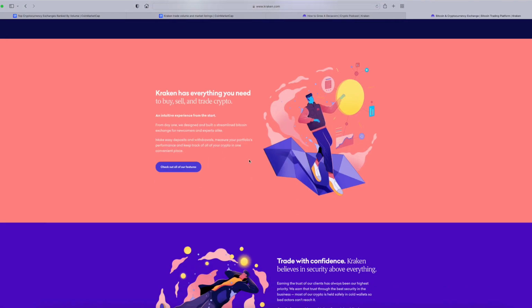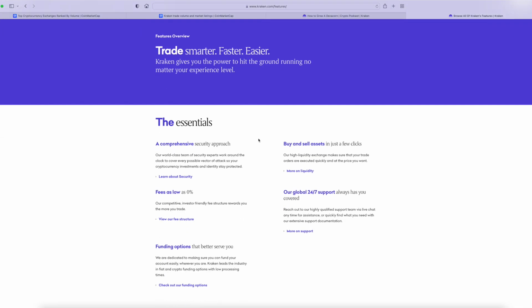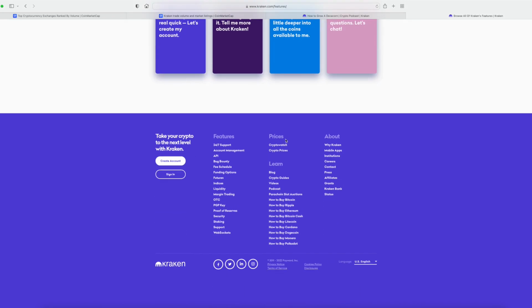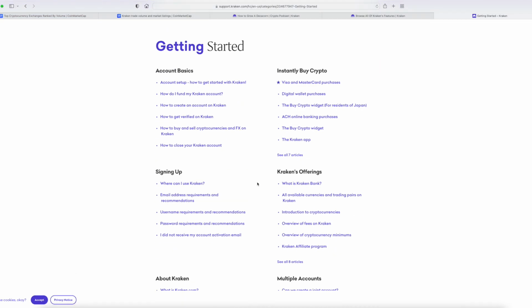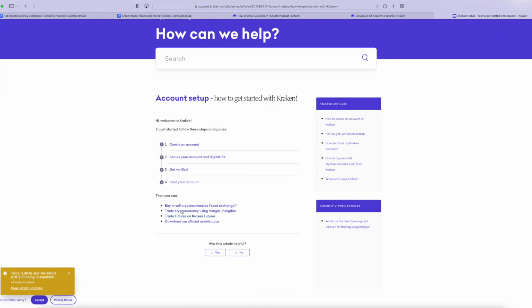Coin storage. Kraken says 95% of its crypto assets are kept in cold storage, essentially offline and protected against hacks. It also boasts full reserves and has undertaken an external proof of reserves audit. Platform and information security. Its physical servers are kept under 24/7 surveillance. Sensitive information is encrypted at both the system and data level.